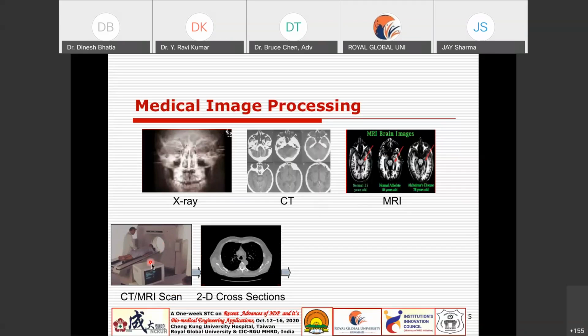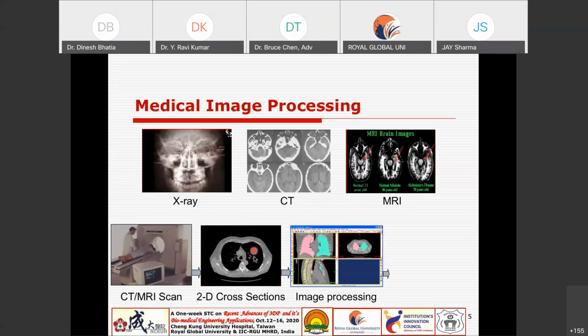Once you start acquiring the data from the patient, you will come up with two-dimensional cross sections. Of course, some scanners like a CBCT can collect volumetric data also, which is fine. Either way, whether two-dimensional cross sections or volumetric data, it is further given life by assigning mass properties, material properties, or density, and so on.